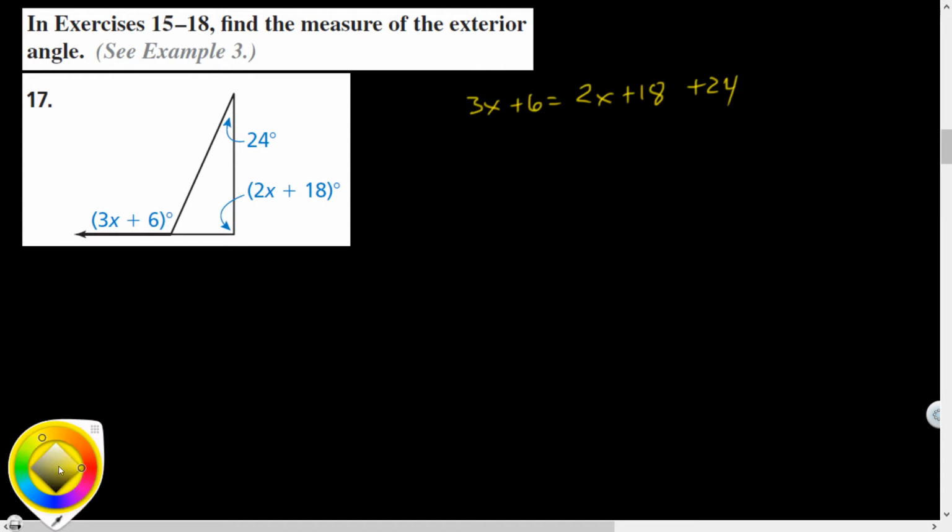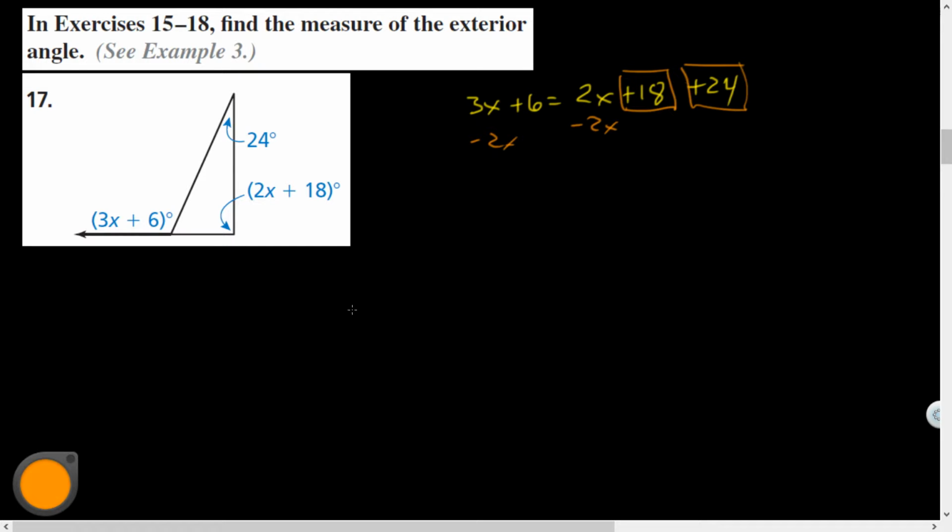So let's watch this. I'm going to do some two-stepping. Subtract 2x from both sides. Also, I'll combine some like terms over here. I hope so. I'll have x plus 6 equals 18 plus 20 is 38 plus 4 is 42. Subtract 6 from both sides. Am I right so far? I have no idea.